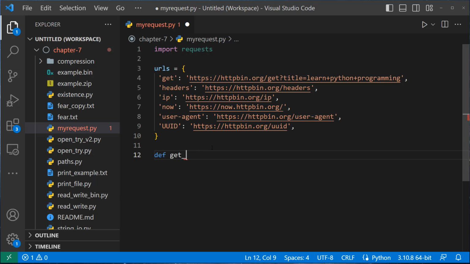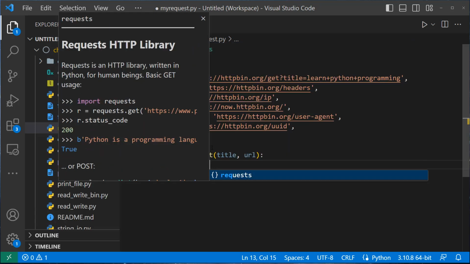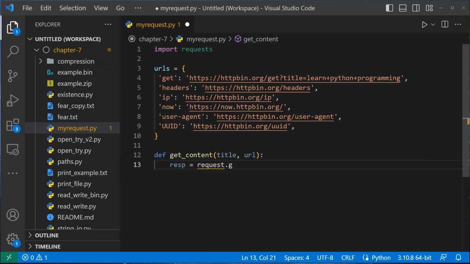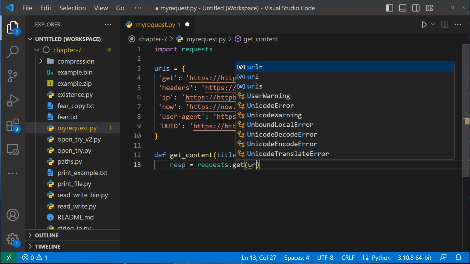And define here get content with title and URL. requests.get URL.